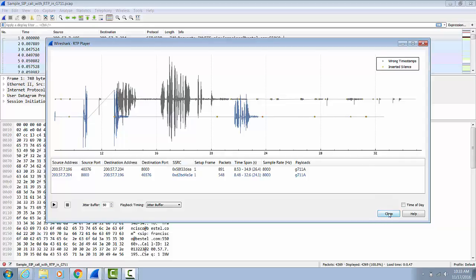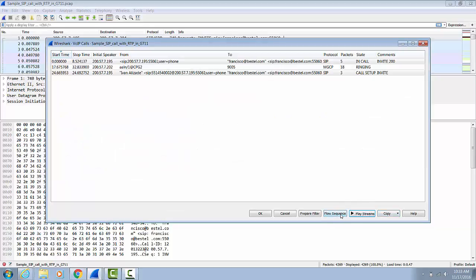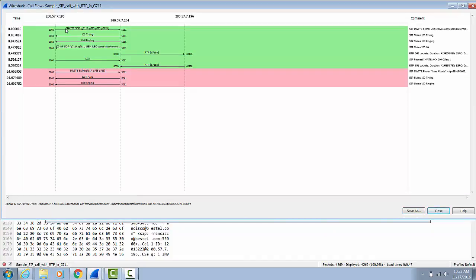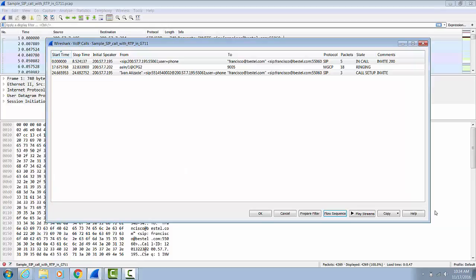The next thing that I'm going to show you is the flow sequence. If I go to flow sequence, notice that it shows you the INVITE messages, then 100 is trying, 180 is ringing, and then look at the codec here, we use G711. Then the RTP, the real conversation, starts here, and then acknowledgement, and then you close this RTP. So that is the process of how to wiretap voice over IP using Wireshark. The process is not that difficult, but you have to know what you are doing. You need to have the file, the program, and the process.